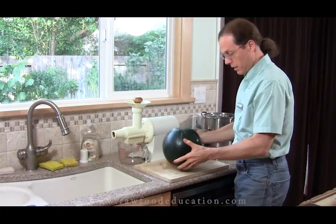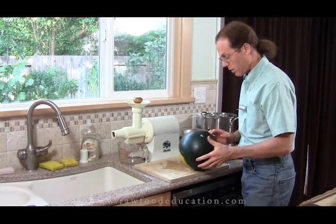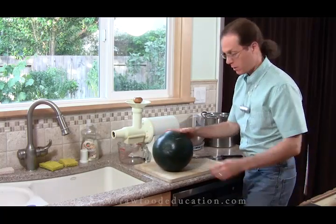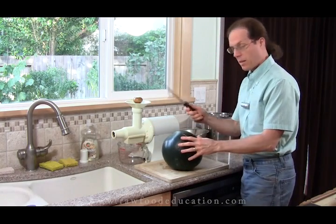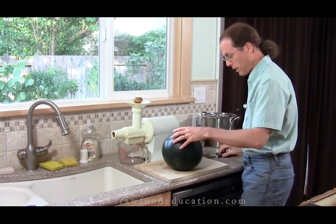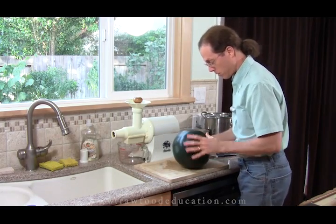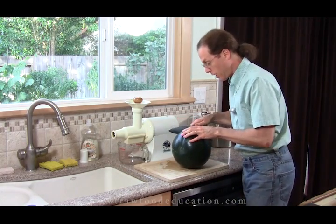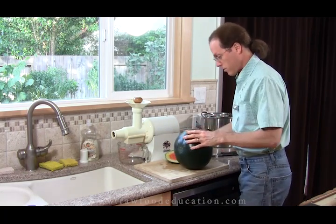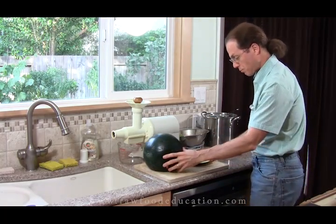And next, of course, I'm going to need to cut up the watermelon. As a lot of you have probably already figured out, it's not that easy to cut a watermelon because it's round and it's moving around all the time. So I've got a nice, good knife here, just something from Target. It has a good long blade on it. I'm going to pick a spot that looks as flat as possible to begin with. And I know I'm behind the camera here, but I'm just going to cut this piece off right here, and that way I can set the watermelon flat for future cutting.